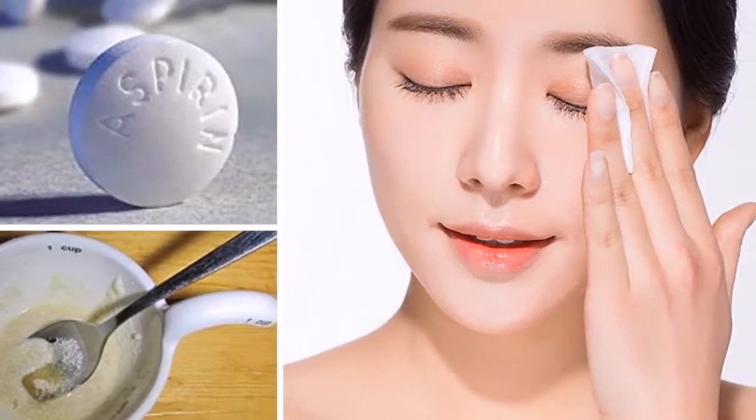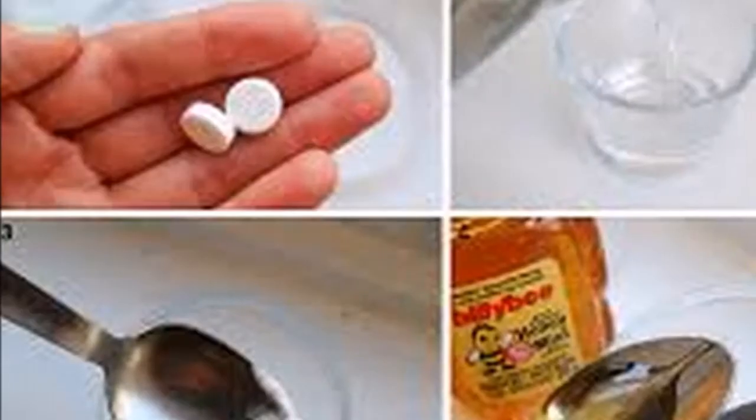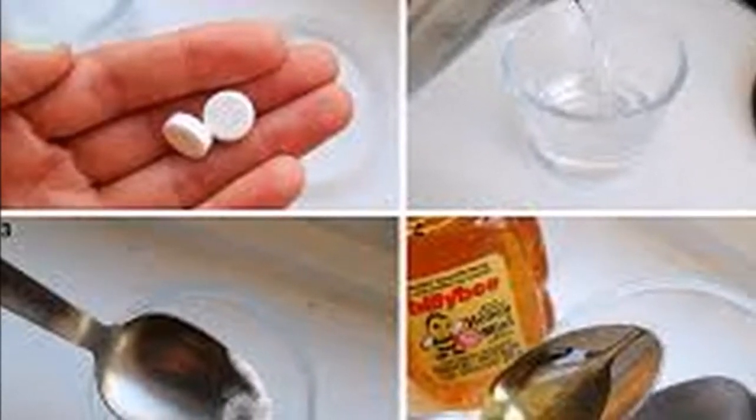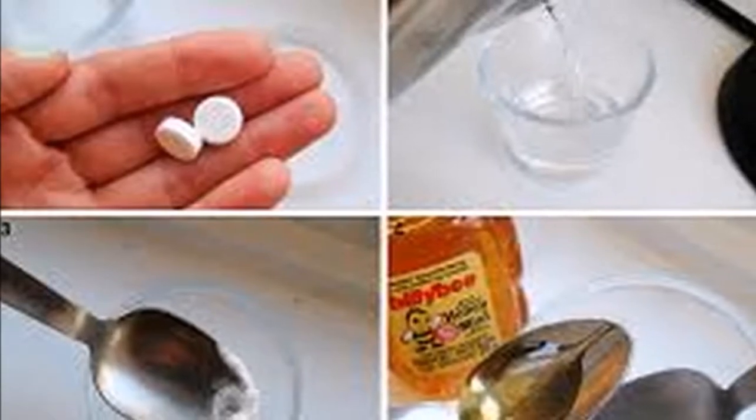To make this homemade scrub, you only need a couple of aspirins and 1 tablespoon of honey or 2 of water. Crush the aspirins, add them to the liquid you have chosen and spread it over the face without touching the eye contour. Perform a gentle massage with your fingers and let it take effect for 6 minutes. Remove with warm water.